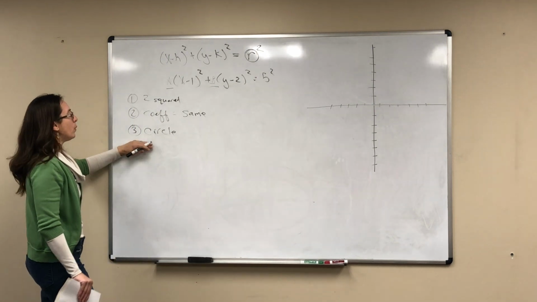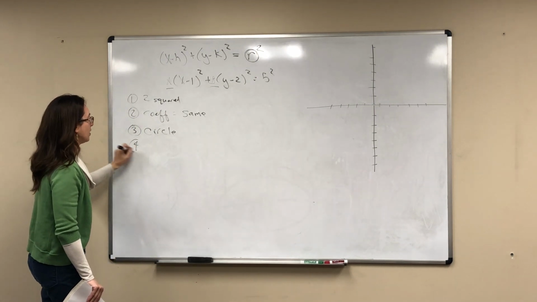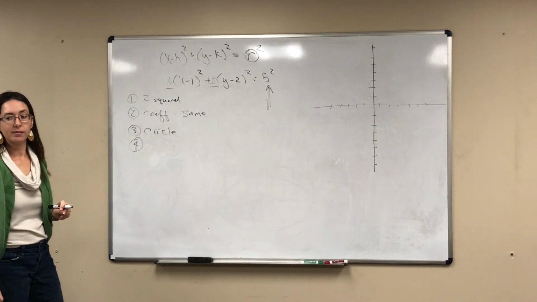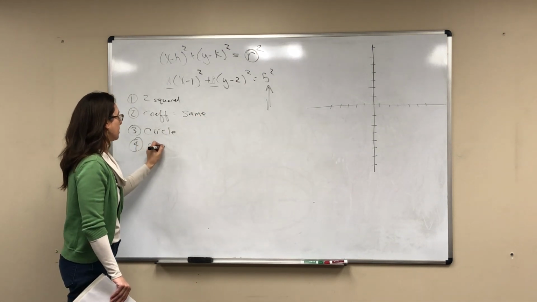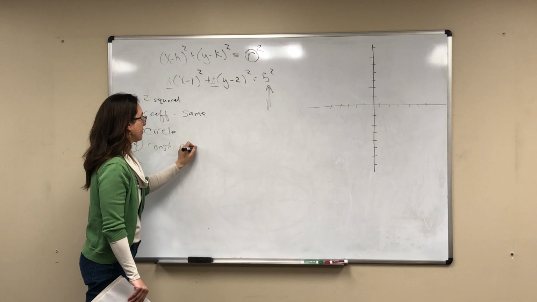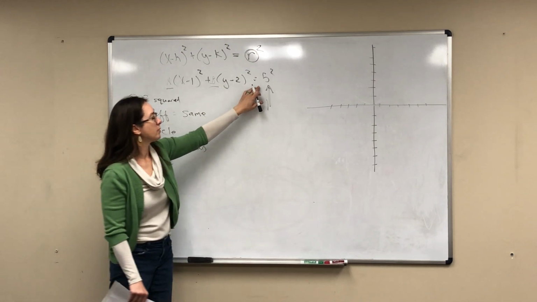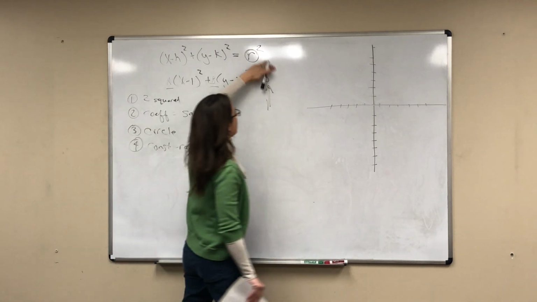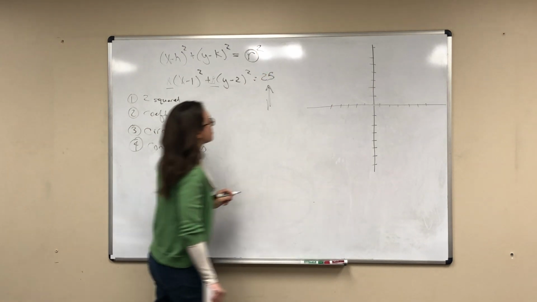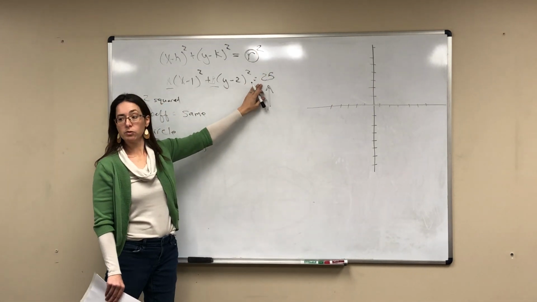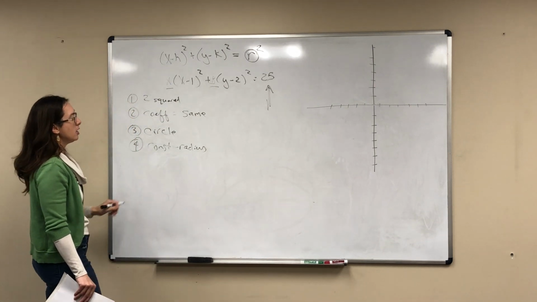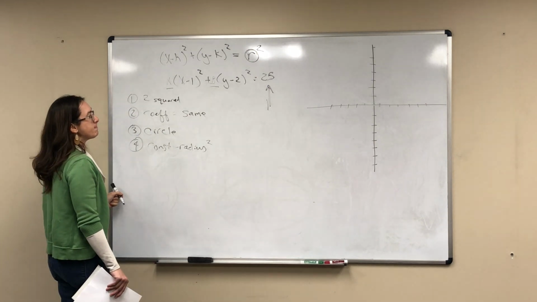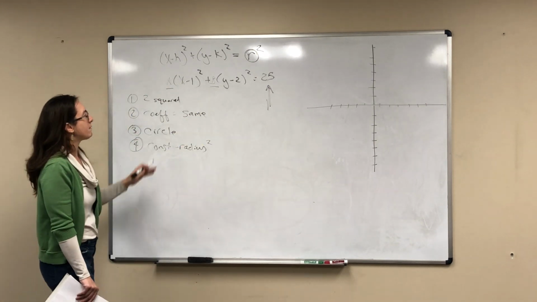Okay. When we have a circle, this constant tells us something. How big it is? The constant gives us the radius of our circle. Okay? If the constant is not in a squared form, so say we had 25, we would need to find the square root to put it in a squared form. So the constant is your radius squared unless it's already in squared form. Okay? So let's look through this one and see if we can graph it.